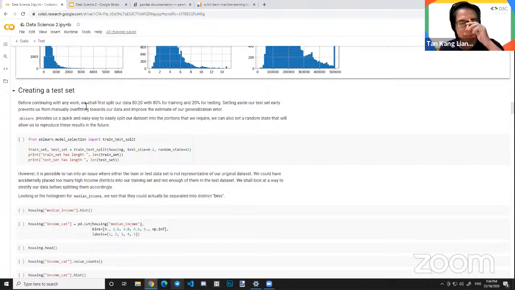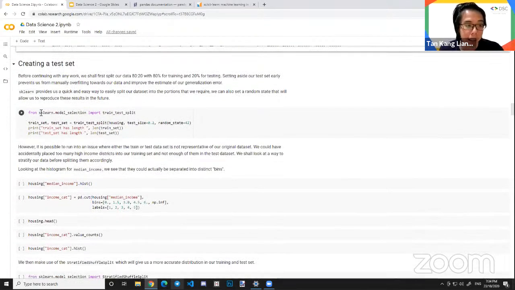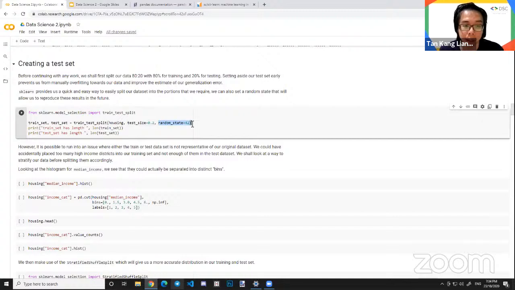So this is actually a very common thing you need to do in data science. So what sklearn does, the scikit-learn library, is they provide you a function to split into train and test. So using this train test split function, we actually give our data set housing, the size of the test that we want, and the random state. So this random state acts similarly to the seed for numpy.random, which is that your train and test split will be the same throughout different runs.